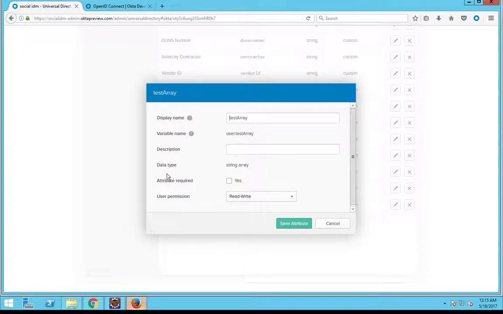Let's quickly look at its definition. It's not required, but I have defined it as read write, and the display name is test array, with a variable name to reference it. While you're pulling the attribute out from Okta's expression language and so forth, that's where it comes in handy.